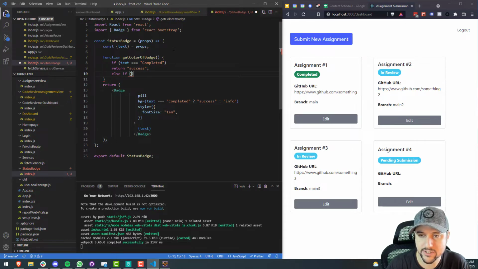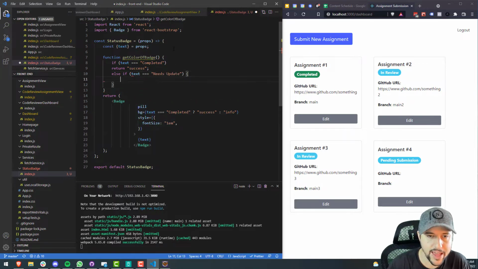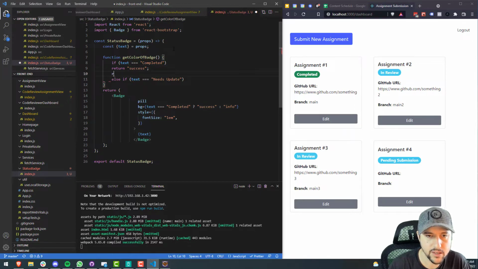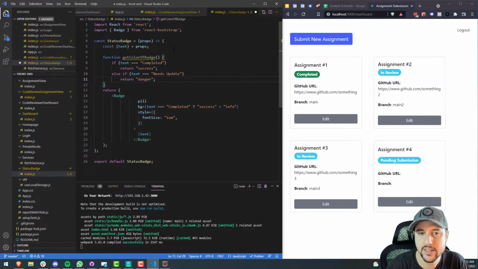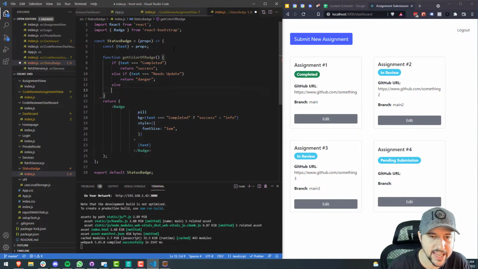Now I need to decide what all the colors are. I know that there's one that is needs update. For that one, we can return danger, because it's red. I guess we can say else return info for now.